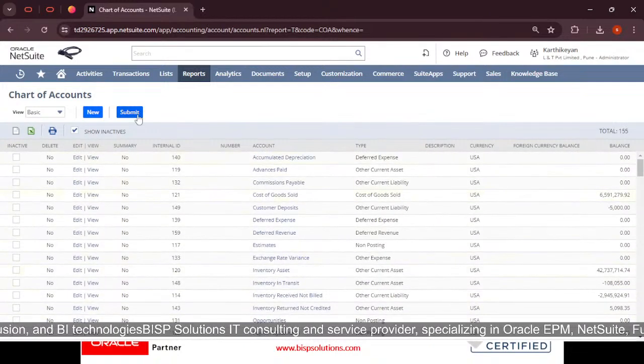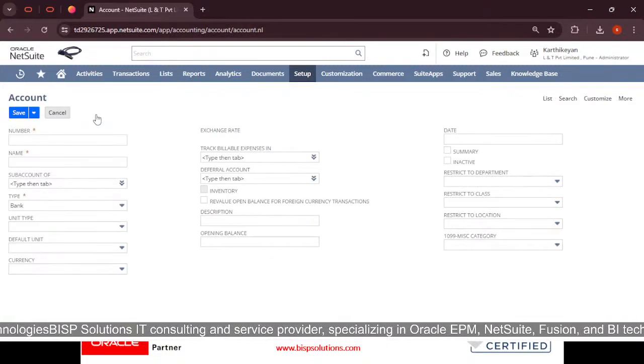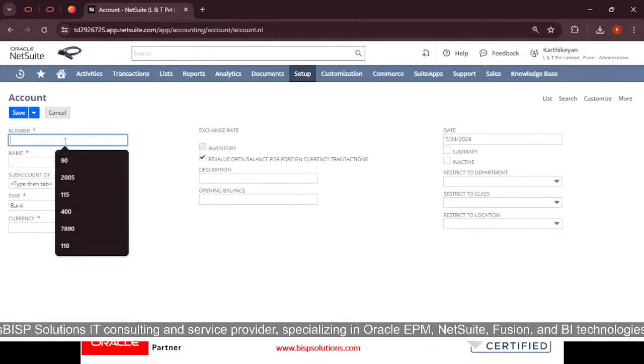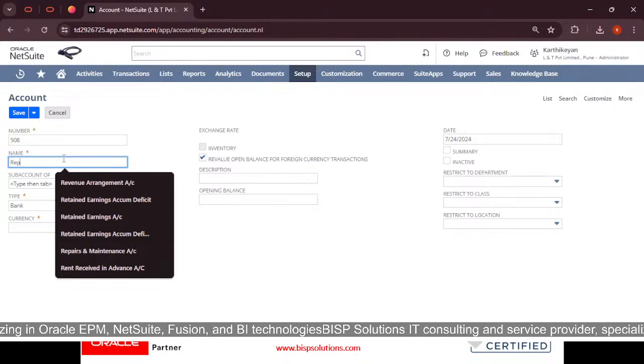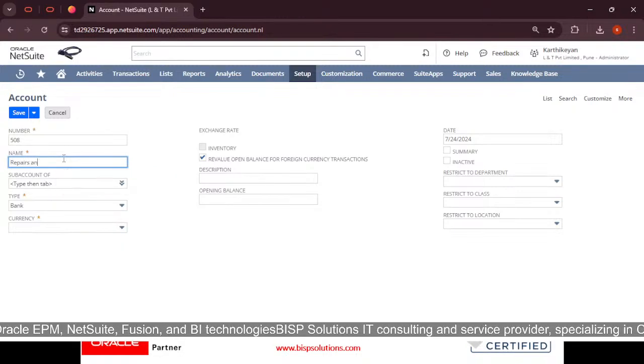If you want to create a new chart of account, you just have to click on the new option, then just give a number like 508. Name should be repairs and fixtures account.